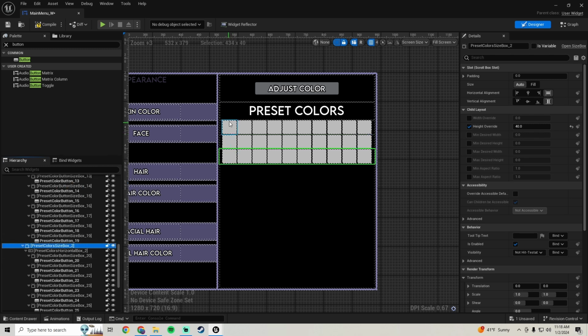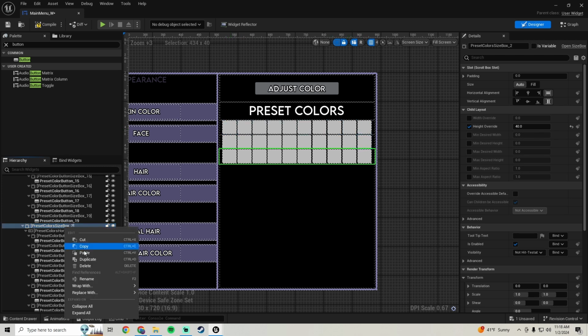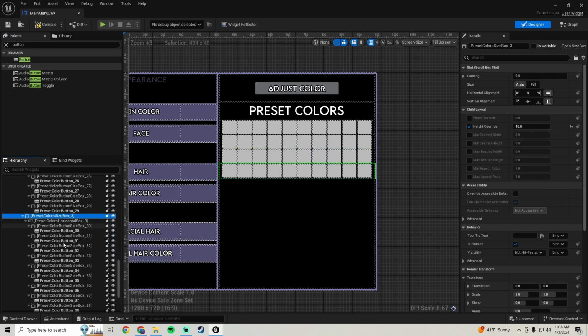Duplicate this as many times as you want to make colors, but be aware that making these preset colors is a lot of work. You're gonna have to go through and basically make a new skin material color for each button that exists. I'm definitely not gonna fill them out because that'll take forever, but I'll kind of get us started so you'll see the process at least for how it's done, and then you can take over from there for adding colors and stuff.